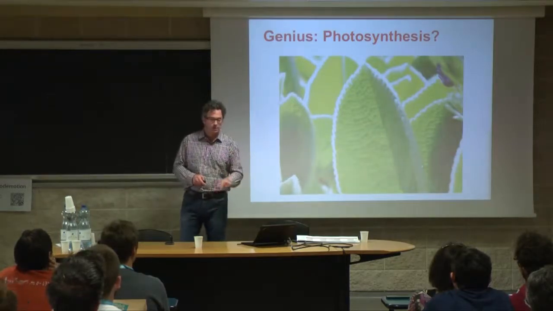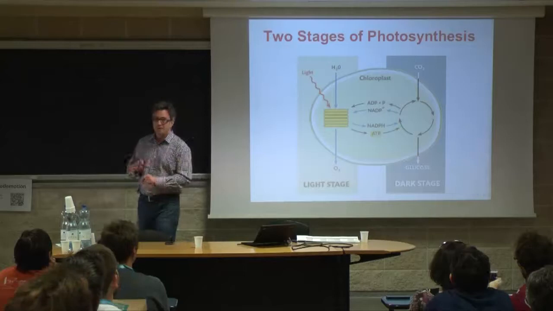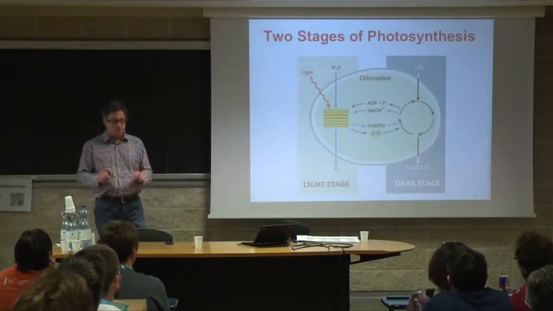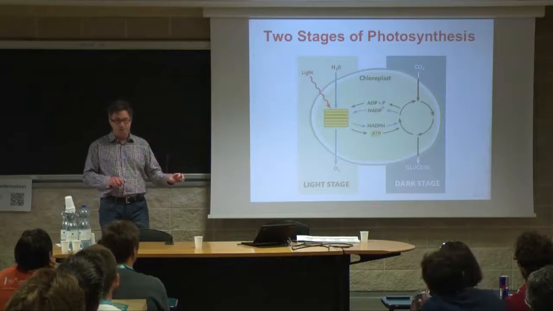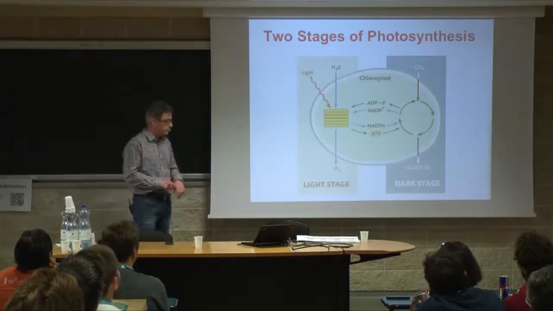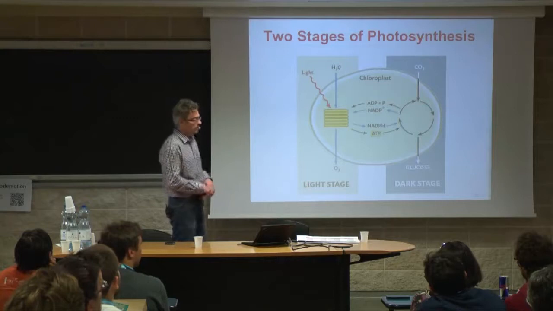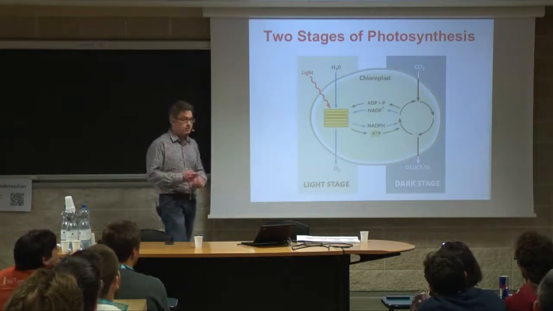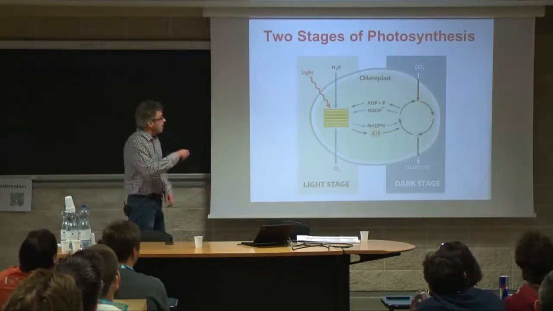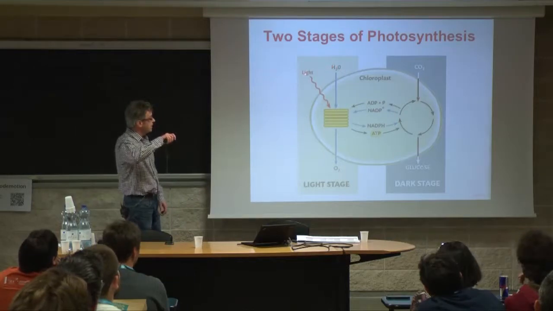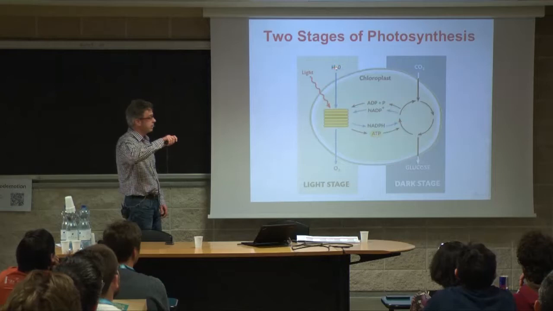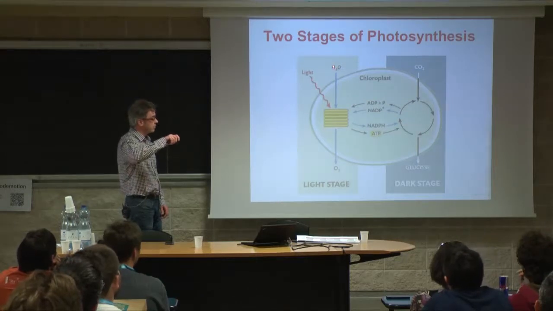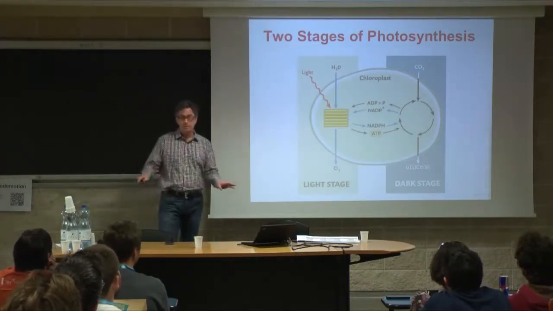Photosynthesis is crazy. Now, I'm not a life scientist. I'm not a biologist. I've just read a little bit about this, so I'm going to be very high level. This is how photosynthesis works at a high level. It's two stages. The light stage, meaning it uses sunlight, and the dark stage, meaning it doesn't use sunlight. Effectively, what's going on is light is used to pry apart a water molecule and pull apart its hydrogen, its electrons in hydrogen. Stop right there.